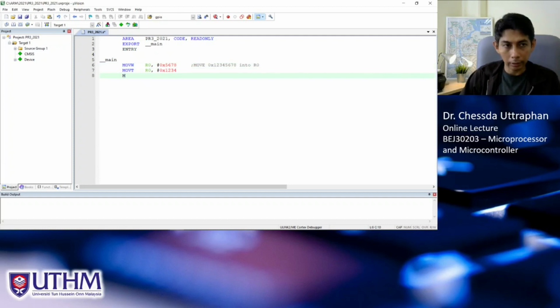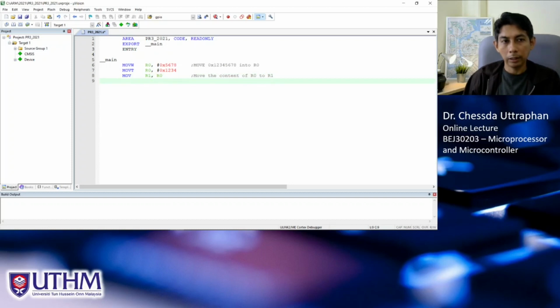And next, you can have MOV. You want to move this value into R1. So this is the instruction, right? MOV R1, R0: move from R0, this is the source, go to R1. Okay, so we write this comment: move or transfer the content of R0 to R1.